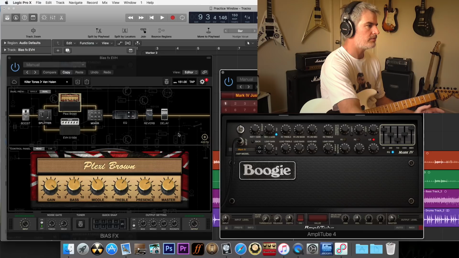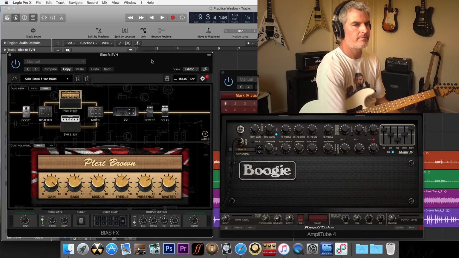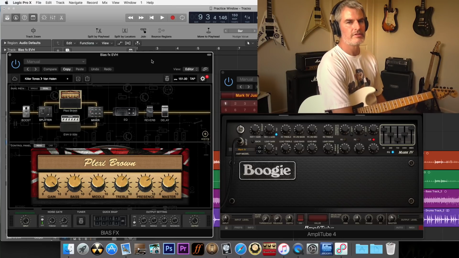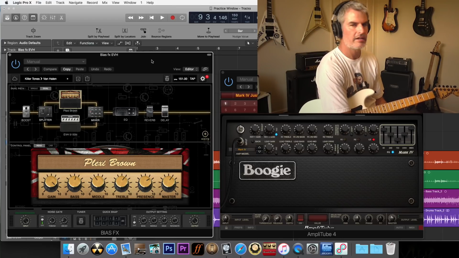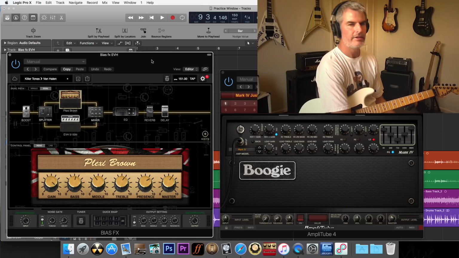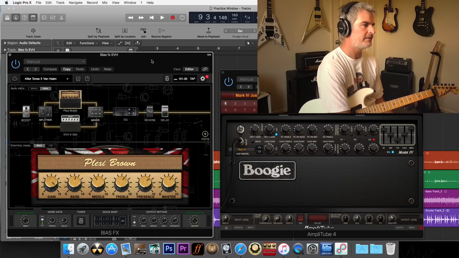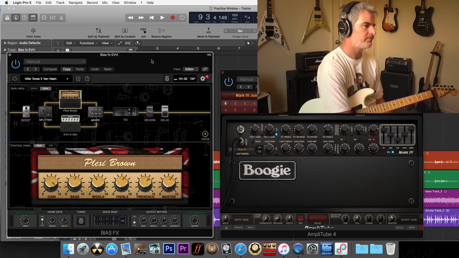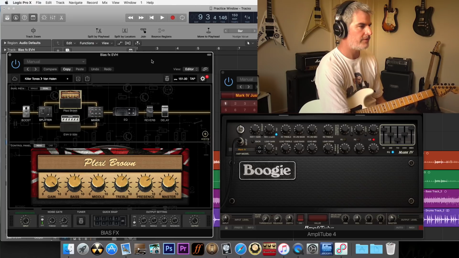As far as the Bias software goes, I would not suggest to you to buy the basic $100 version of it. It's very limited with tones. You'll find that you go into the ToneCloud and half the presets that you download you won't be able to access because you're missing components and so forth. So they're about $200 US for each bit of software.